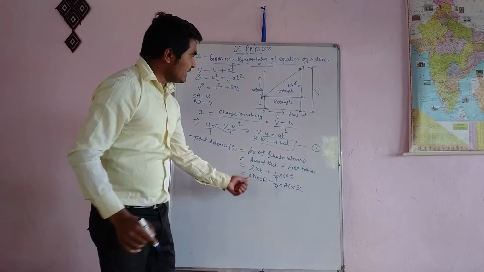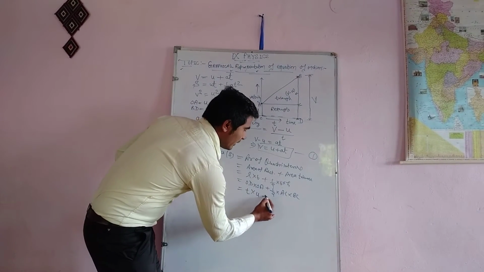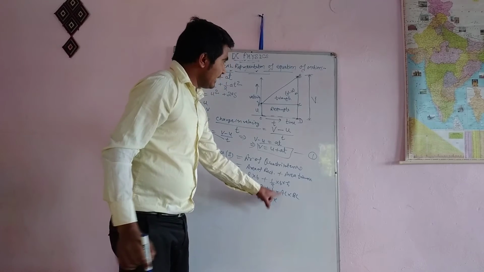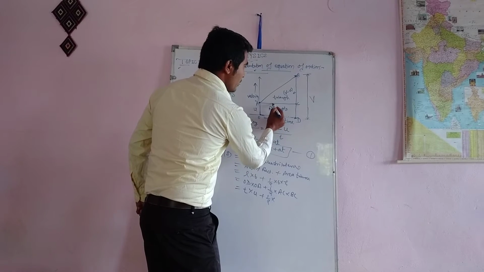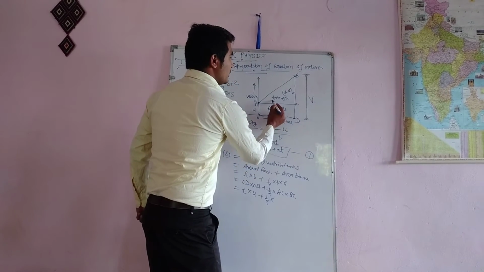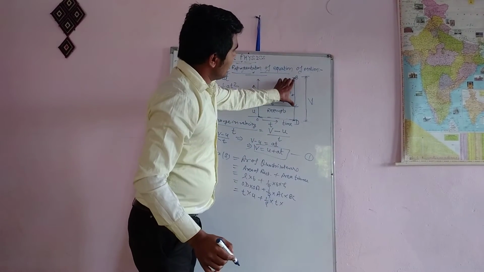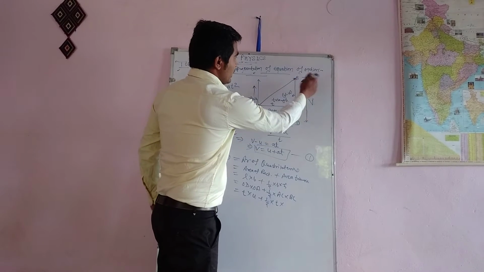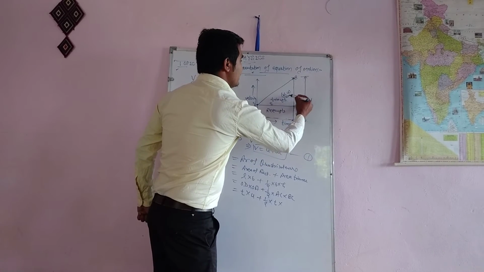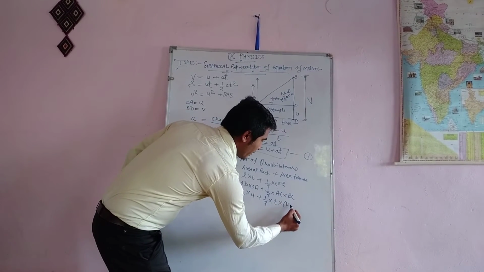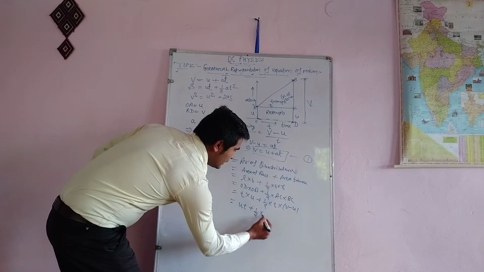OD is equal to time taken, t, and OA is equal to u. AC is parallel to OD, so its value is also t. BC is the total value BD, which is v, minus u, so BC is v − u. So s = ut + 1/2 × t × (v − u).